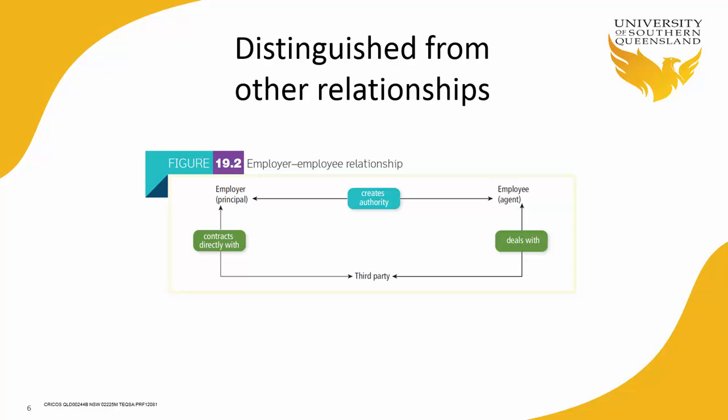So remember then that the general rule on employer-employee relationships is that it will not create any agency relationship. However, there's the exception where the contract of employment stipulates, so the job description basically stipulates for the fact that the employee is going to represent their employer in dealings with third parties. All right.